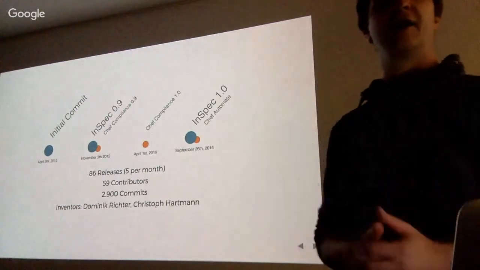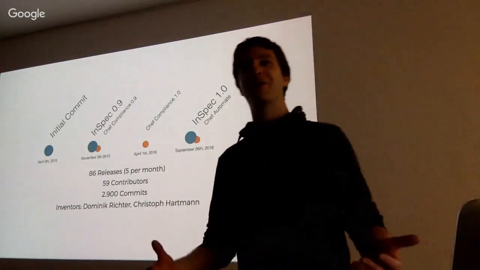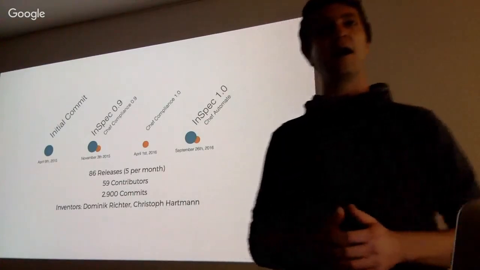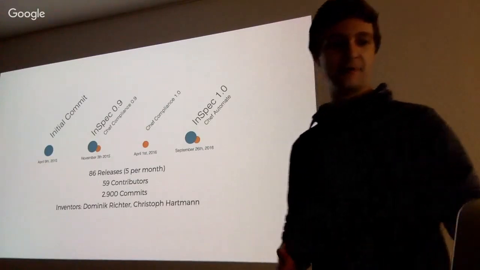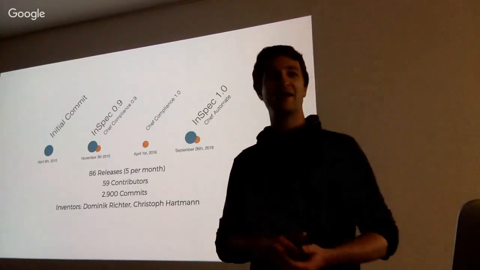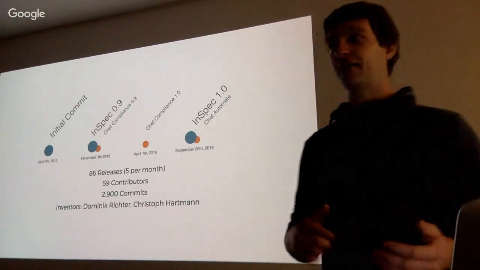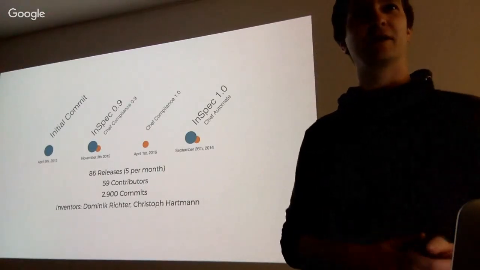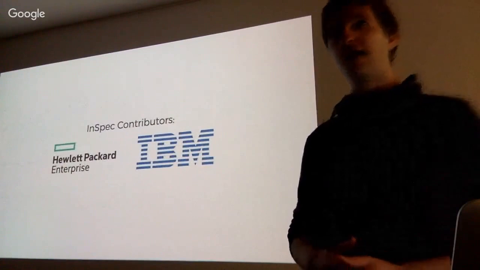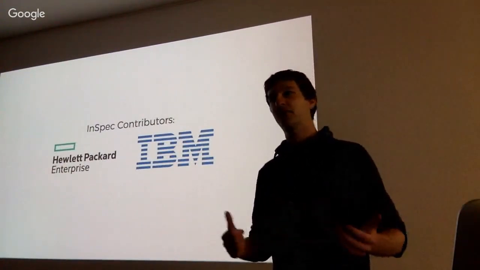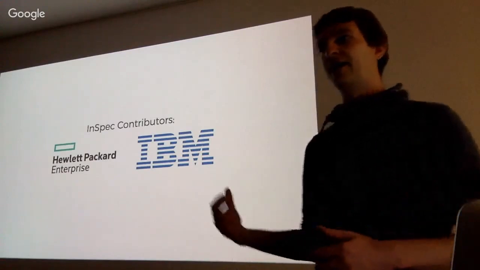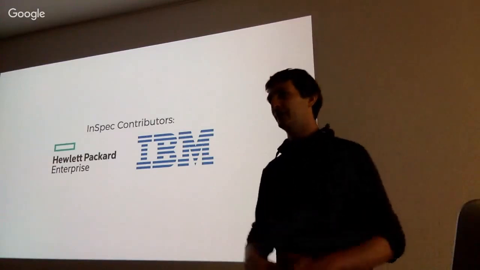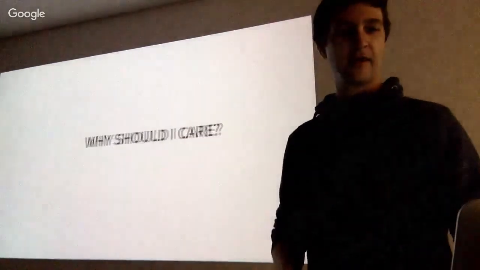So it evolved over time. So even though we are saying it's InSpec 1.0, it has been used in production now since nearly a year. So that is really exciting. So we had 86 releases. We had nearly 60 contributors. So that's amazing. And about 3,000 commits. So that's pretty awesome. And also we have major commits from HP and IBM to support AIX, for example, or HPUX. So all those have been contributed by those companies because they are using it for ensuring their safety.